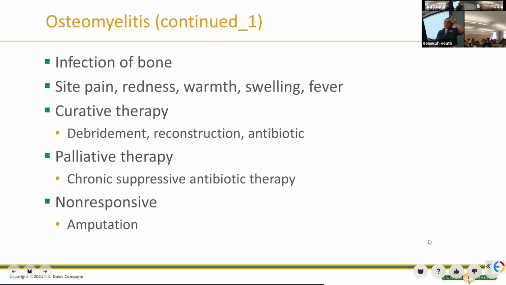Palliative therapy, meaning if somebody has a chronic infection of the bone, I think about our diabetic patients. They've got a really slower response to healing. Sometimes their infections are just gnarly and they have to have some amputations, but maybe there's chronic infection. We might just say, okay, let's get rid of this part of the bone and see if we can salvage the rest of the foot. That's what I mean by palliative: we might not be able to cure this, we're trying to suppress it, keep it at bay as much as we can.